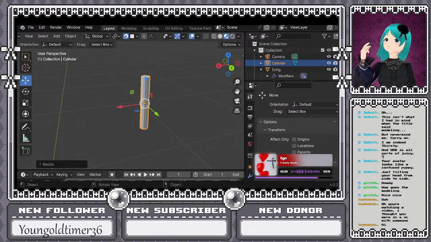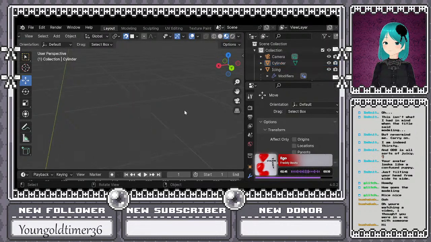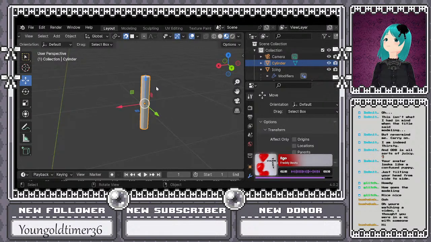But the end, speaking of which, this end bit here, it's a very sharp edge. And even if we hit shade smooth, it's not going to solve it. We want a rounded form to it, not this horrible blobby looking shape. Because the reference, again, you can see, it's a different reference now, is a rounded shape, all right? So to create that rounded form, we're going to create a bevel.